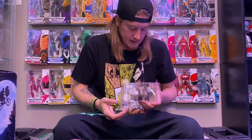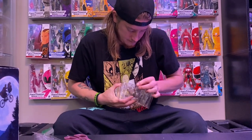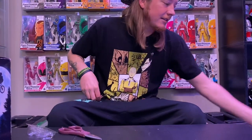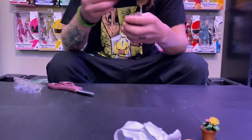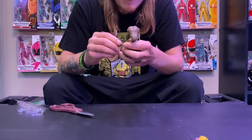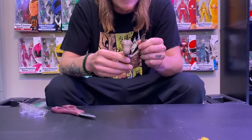You know what's weird though? It said interchangeable neck. Yeah, I was looking at that. Oh, geez. Well, there went his head too. My goodness. So there's E.T. No head. Headless horseman E.T. There it is. Okay. See, but these arms are better because... I mean, I don't know why those didn't move like that.